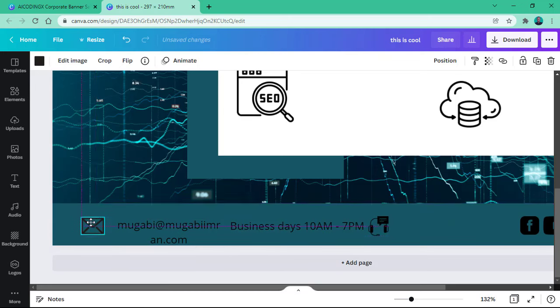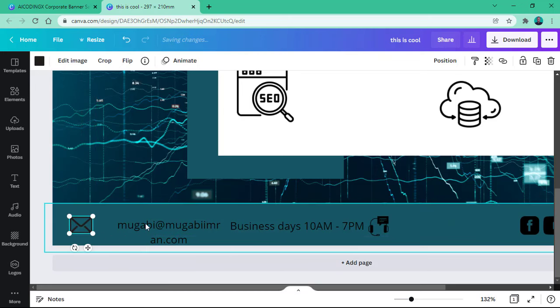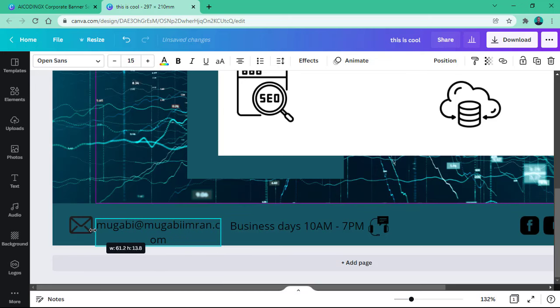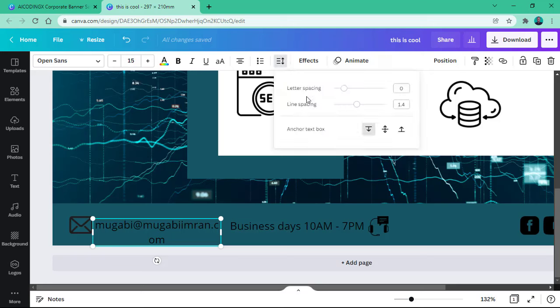Let's extend this one to get some more space right here. And also we are going to use this button right here for spacing, to reduce the spacing between the characters, the letters, like that, so there is less space between.